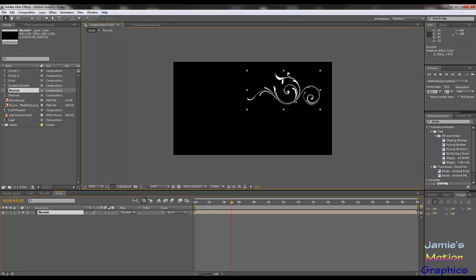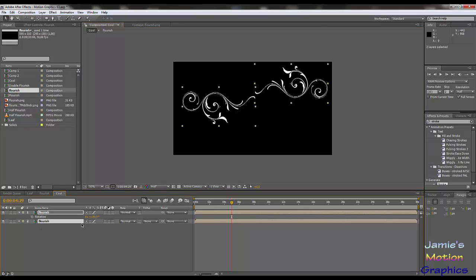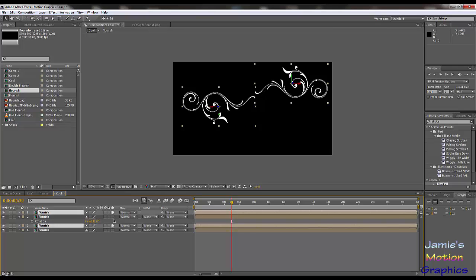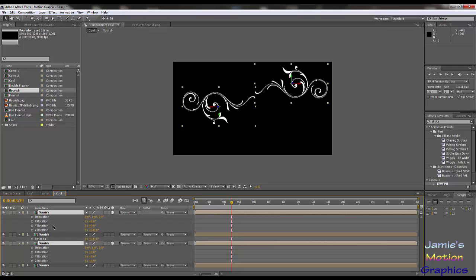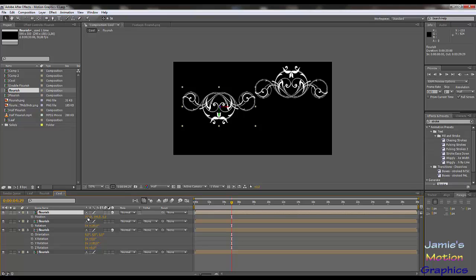So we're going to create something that goes from the middle outwards, and to do that we need 4 of these. So duplicate it just the once, rotate it 180 degrees, and put it together somewhere like this. Take both of them, duplicate, set them to 3D layer, rotate them on Y 180 degrees, and then move them one by one, because that's the way it has to be done. On X direction only.